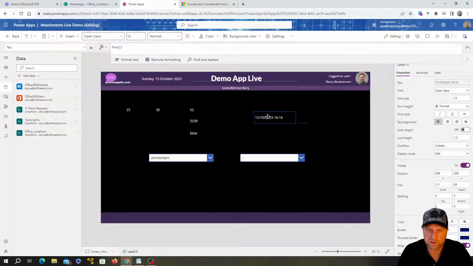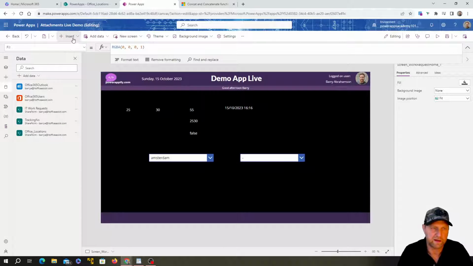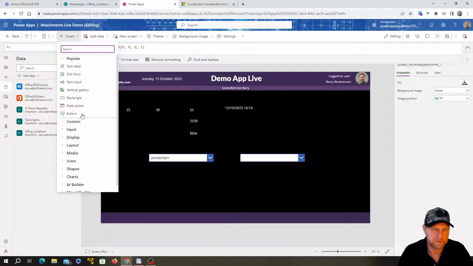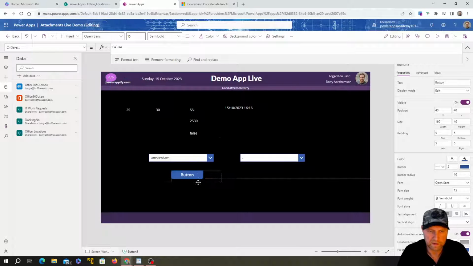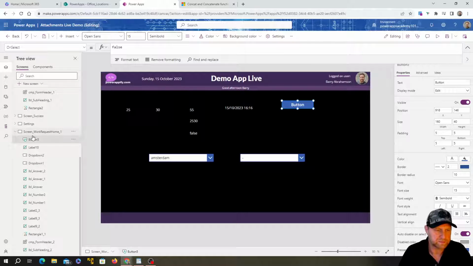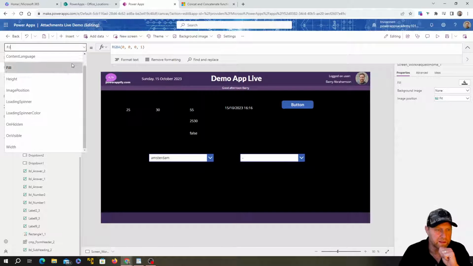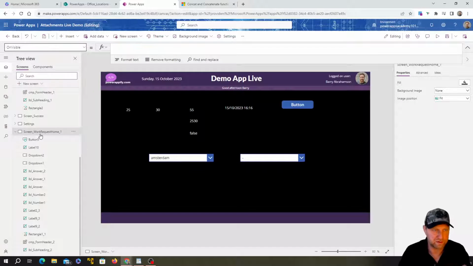Other things which are commonly used are variables. Let's say I put in a button. Now I often set variables when a screen loads, so I could go onto the screen itself, and I could go when the screen becomes visible, then set some variables.